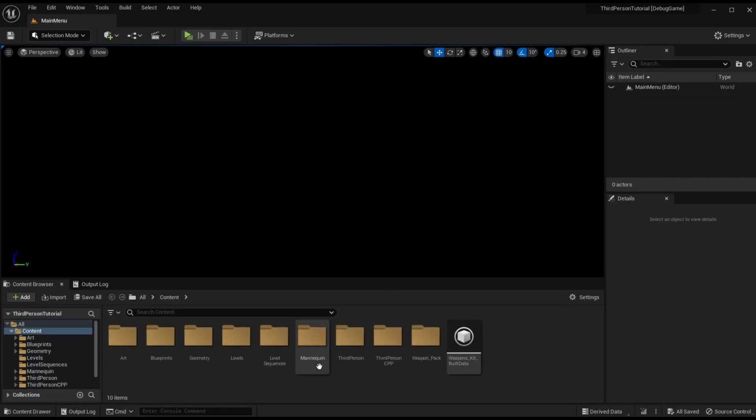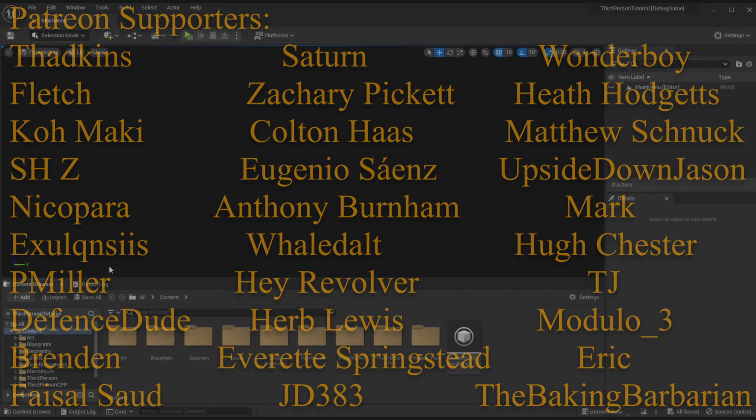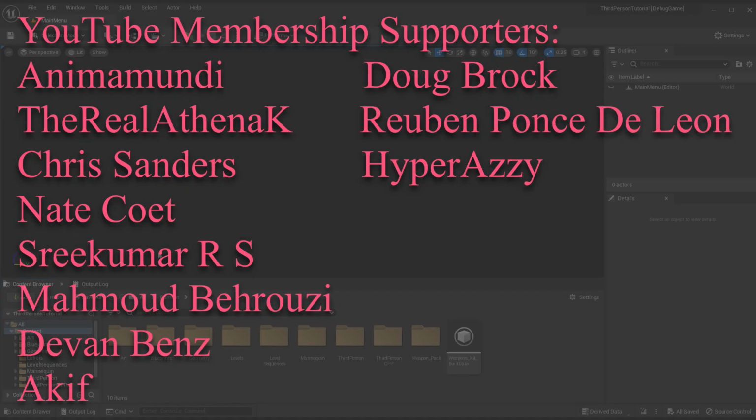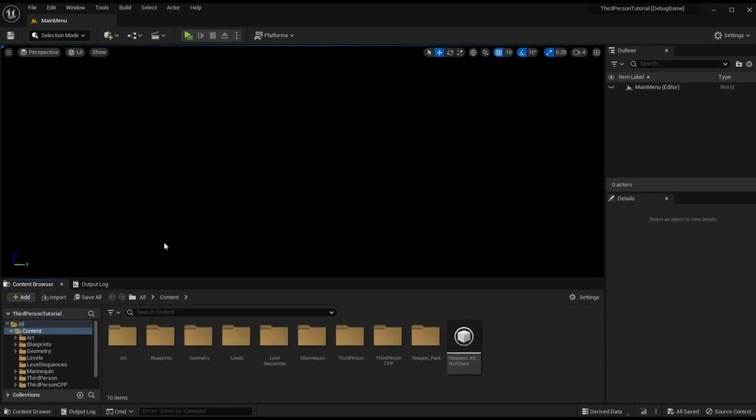So this is a code and blueprint tutorial series, but since we're going over our press any key screen menu today, we're going to be focusing on the blueprint. A cool thing about the press any key screen menu is that it's actually more important than a lot of people think. Sometimes it is used to check to see if you're on a proper version of the game, not a pirated version, if you can connect to those servers, what profile is signed in to load data on, things like that. So it can have a lot of functionality that's hidden behind the scenes. It's not really shown to the user, but these things are happening.